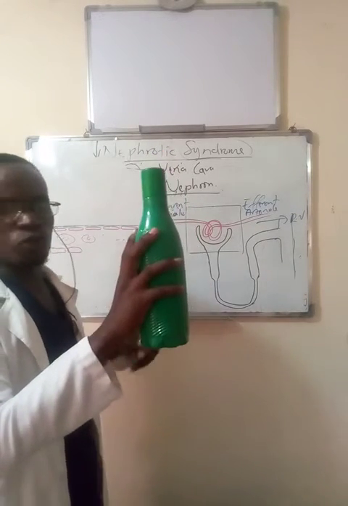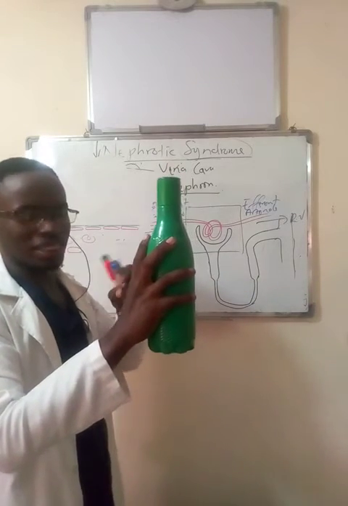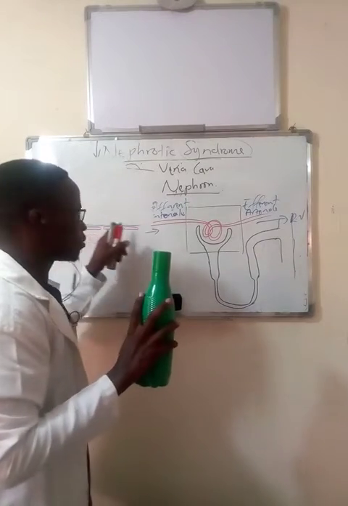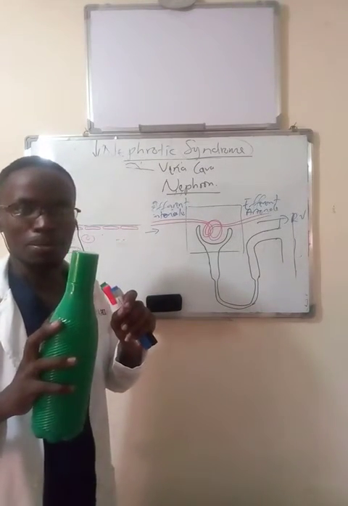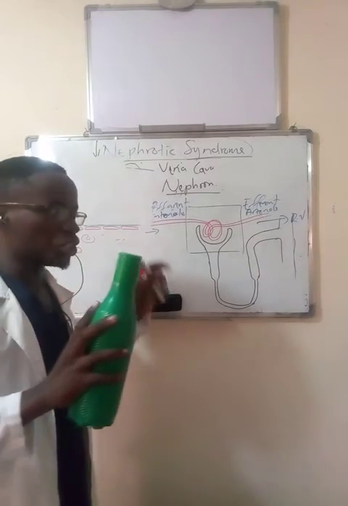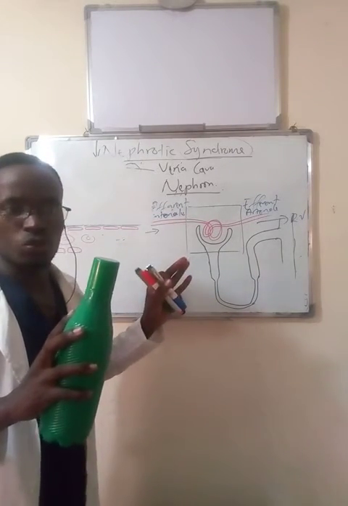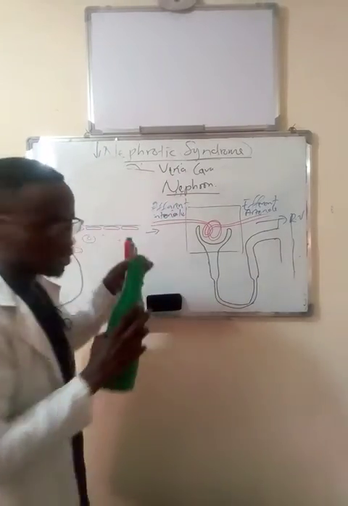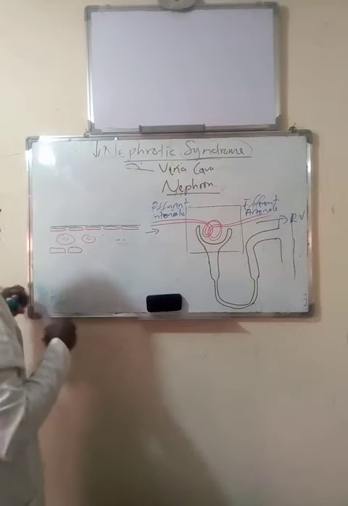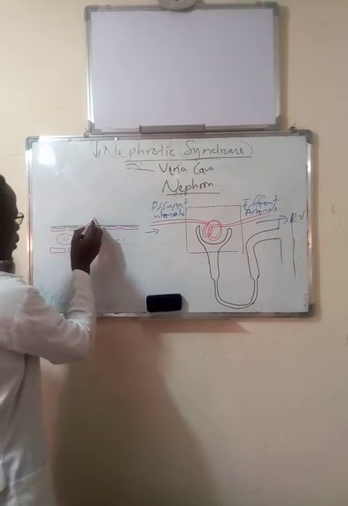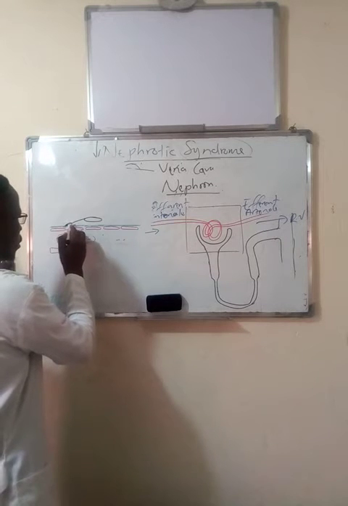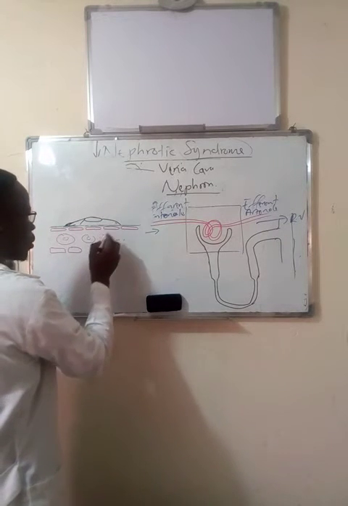By the way, this basement membrane is fenestrated, meaning that it has small holes through which molecules can pass. And then on top of that, we have those cells with foot-like processes like this. So if this is a cell, it has those sort of projections, and it continues just like that.